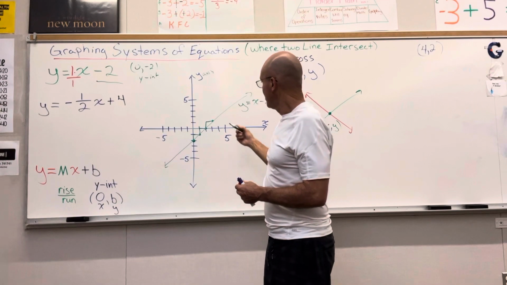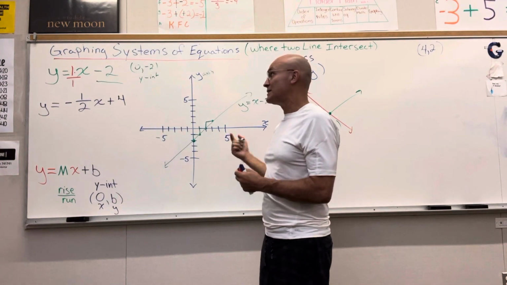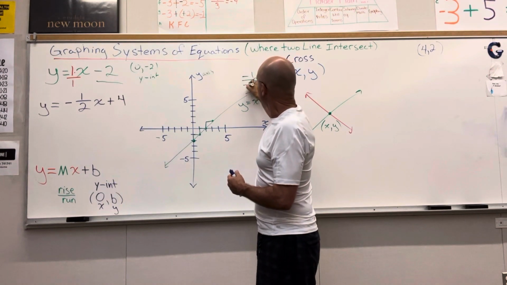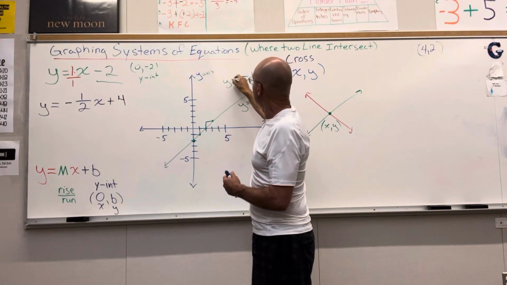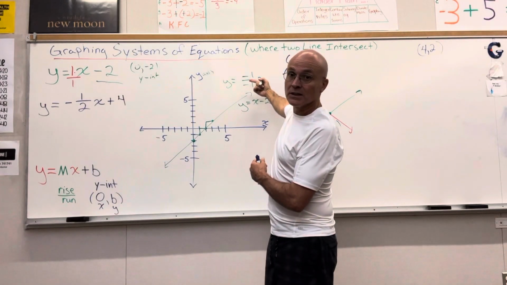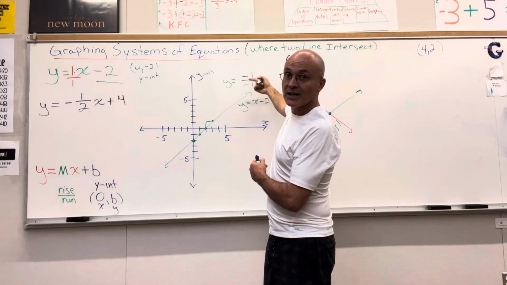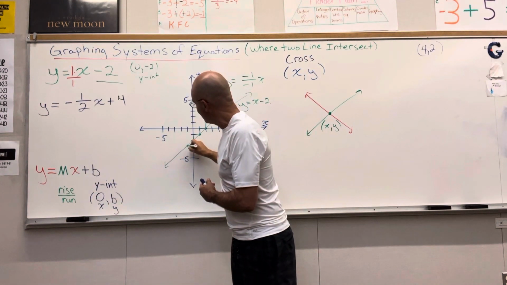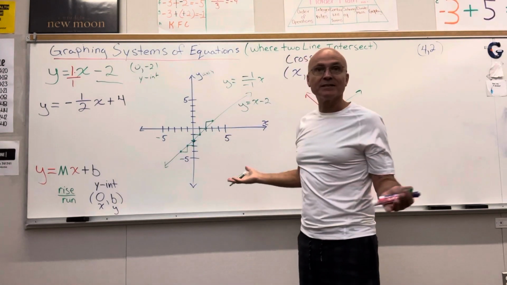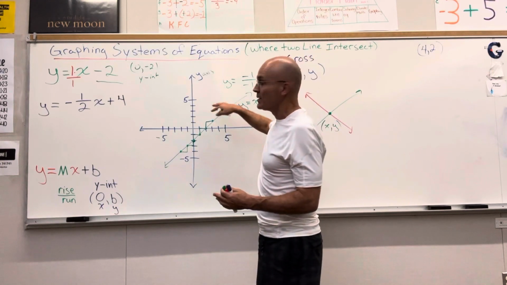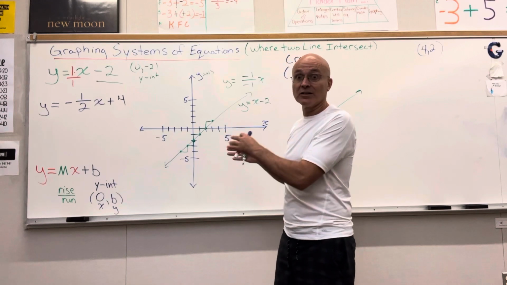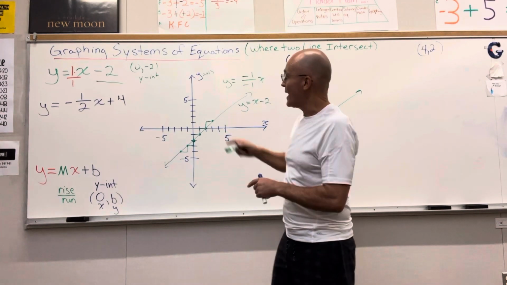There's my line. Oh, today I wanted to tell you guys, you can also make it -1 over -1x. That's still a positive 1. Negative divided by a negative is still a positive, because we're going to later start going down and to the left. And if you do that, down 1 to the left, you'll see you still make the same line. Because they're not always going to have to go up and to the right. Sometimes you want to go down and to the left or down and to the right, but we'll go over that.